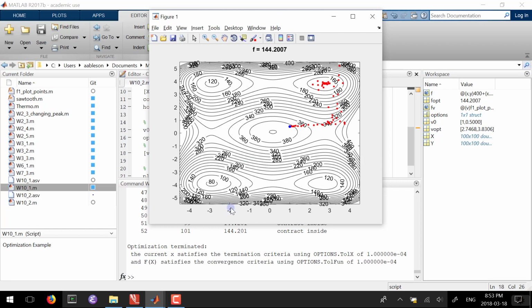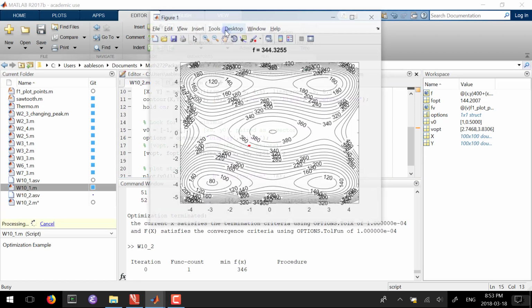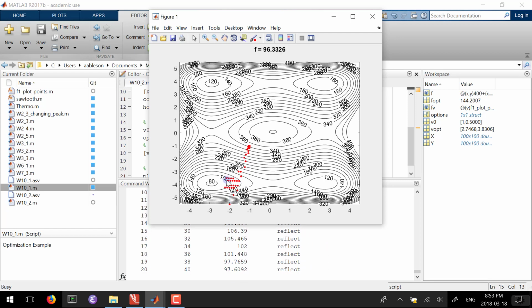Let's do another search, say starting at -1, just to see how that plays out and to show that it's basically doing the same job. And we run that. So we start here, it does a bit of searching, goes faster and faster until it realizes it's gone too far, then it backs up, and then starts doing an interesting little grid search almost here until it hones in on that local valley at the bottom.